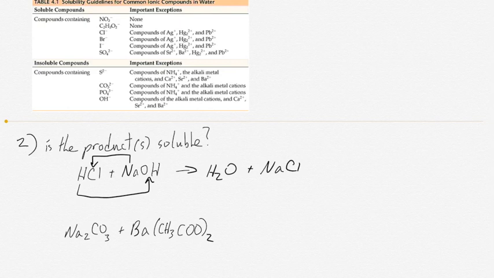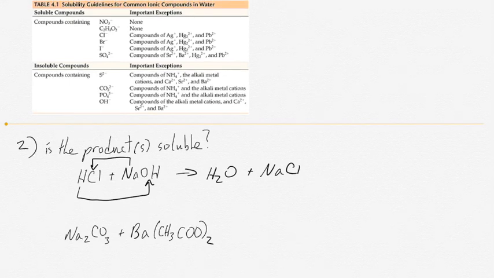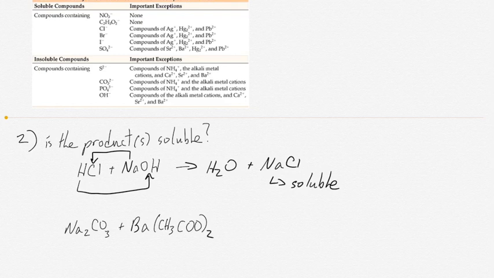Then we look at NaCl and we decide whether or not that's soluble. We know from practical experience that it has to be, but we can use our chart to work it out. The anion is Cl-, so we look at the chart and we see that Cl- ions are almost always soluble. When we look at our exceptions, sodium is not one of the exceptions, so it's definitely soluble. So the NaCl is soluble.